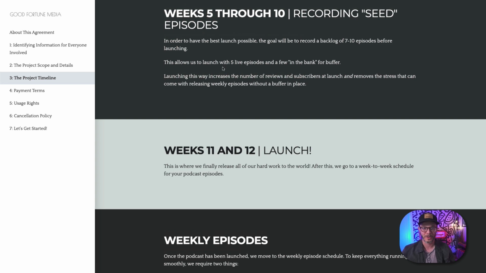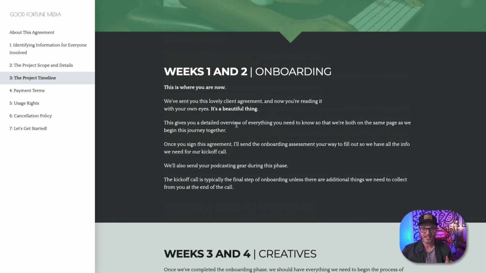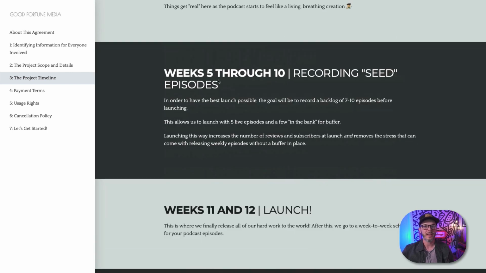If you're a graphic designer doing logos, you're not doing something like this, but you might put specific dates on here, or even better, if you can work those out with a client: when they can expect the first draft, when they can expect the final thing, the final file delivery, how many days it's going to take between this and that for revisions. Just make sure you put as much detail in here as you can, just to set expectations properly.